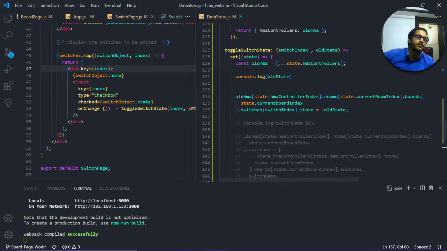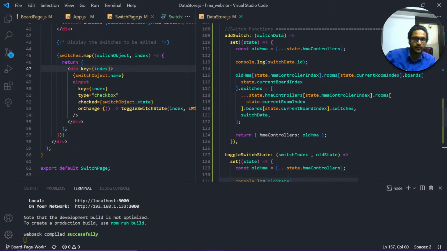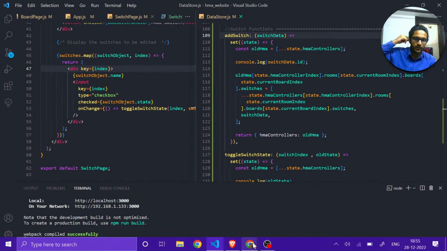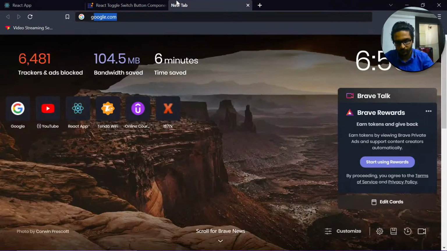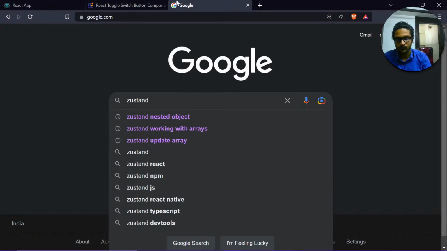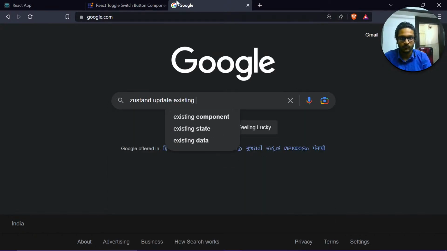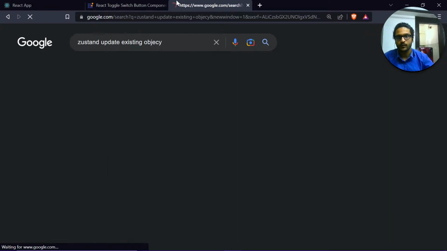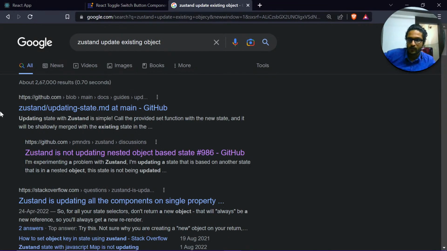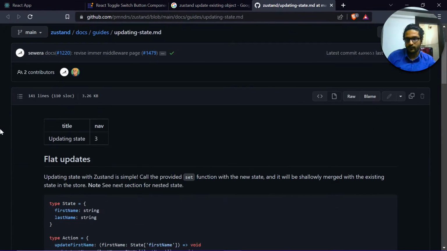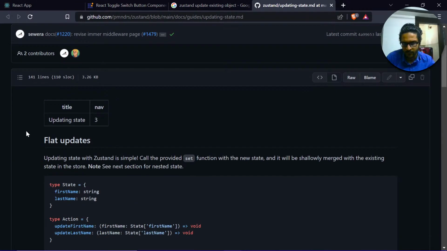This is a different case in which I'm trying to edit the existing data. So let me just go with Zustand and the existing object. Updating state. Yeah, this is an update state. That updating state is called the set function.